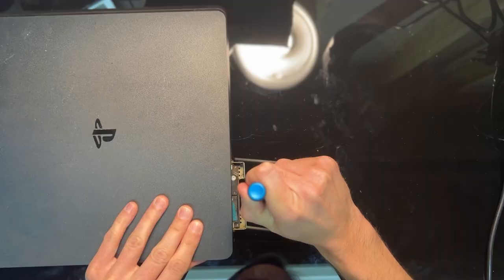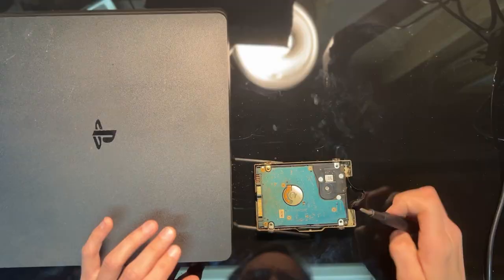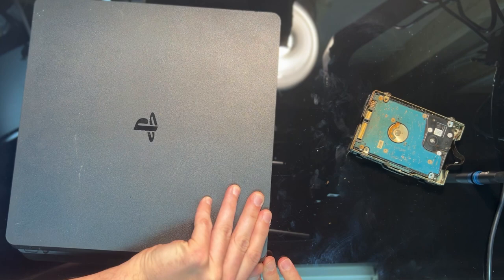With that removed we can slide out the hard drive, and here's our first little roach friend that we find. Let's start a counter and see how many dead ones we find. Now roaches are a common issue with consoles, particularly PS4s. They like to climb in there and nest and breed and do whatever other nasty stuff roaches like to do. I assumed from the level of grime that I wasn't looking at kicked-up dust, but something much worse.